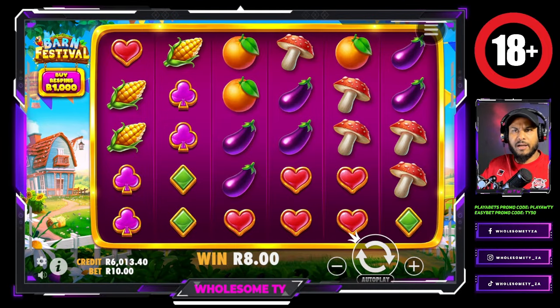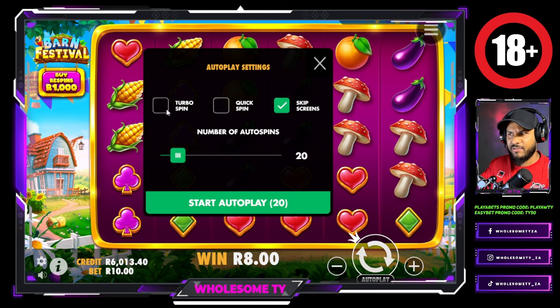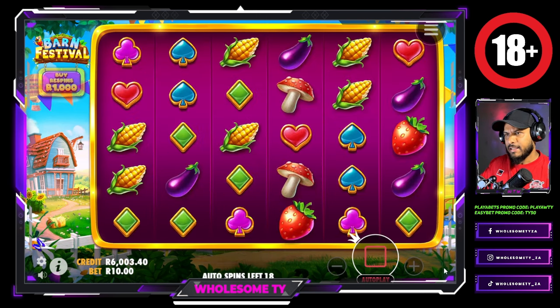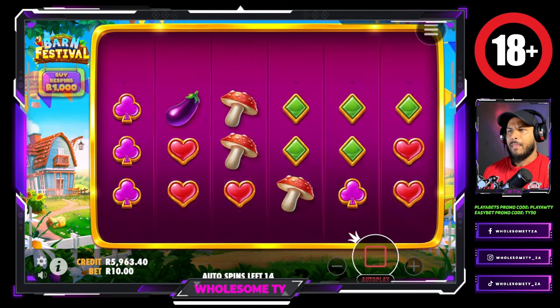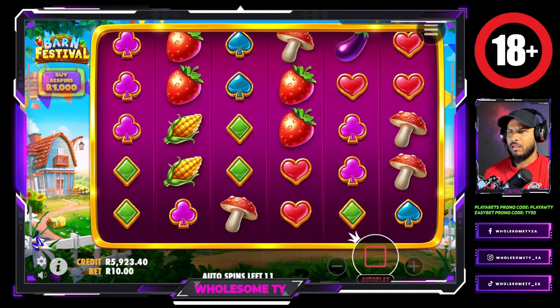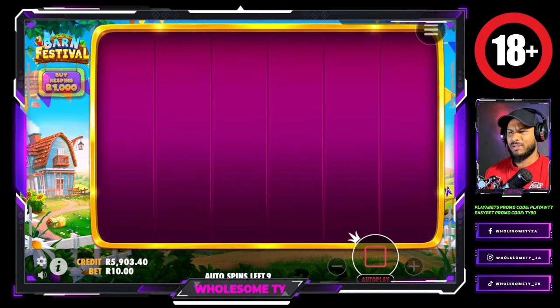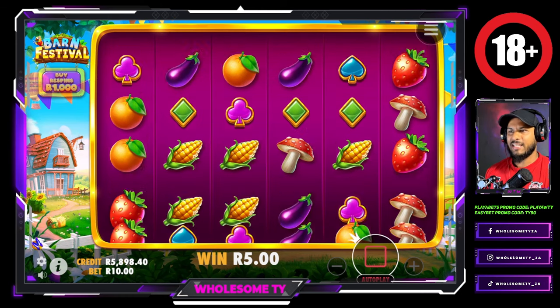So we're here on Pan Festival. Let's do 20 turbo spins and then we'll do a bonus buy. Let's first see if we can spin into a bonus. We got about 6k in the balance. And then we'll move on to some bonus buys. Not a game that I particularly like, but I have seen people get some decent pickups on this game.